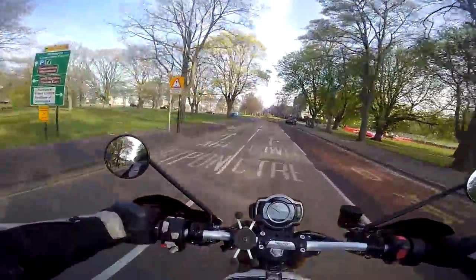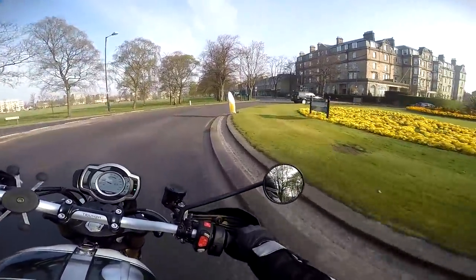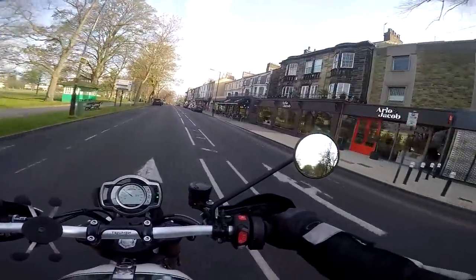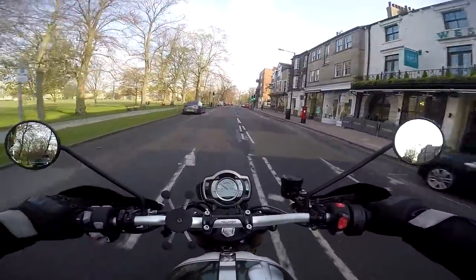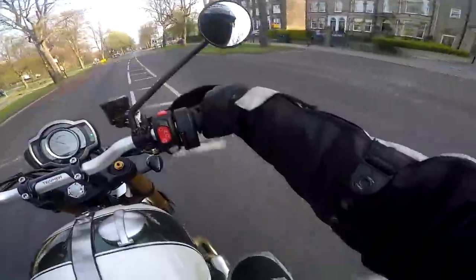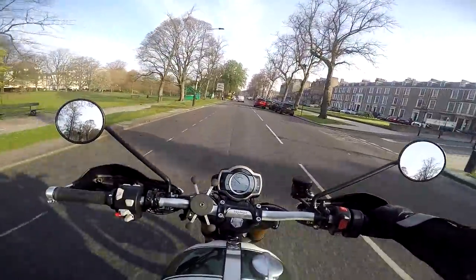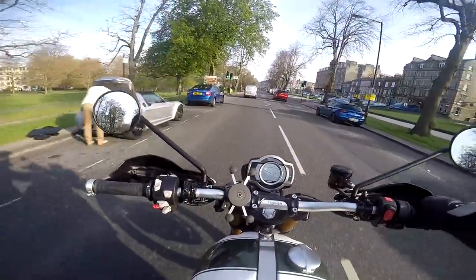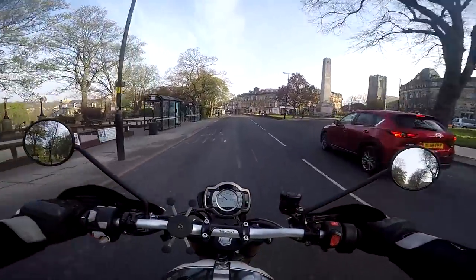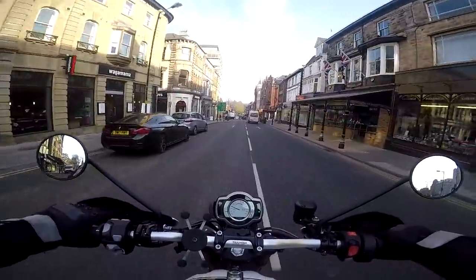I just completely missed that signpost - can't remember the way I'm going now. I'm in Harrogate now - where we don't say the H, it's just 'Arrogate,' unless you're posh and then you say Harrogate. Bradford gets a bad rap for being quite horrible, but I've lived there about six months now and the place is growing on me. Within half an hour you're in the Yorkshire Dales - it's mint. From York it's about an hour before you're in the Dales, so if you want to go out on your motorbike, Bradford is like an ideal starting point really.